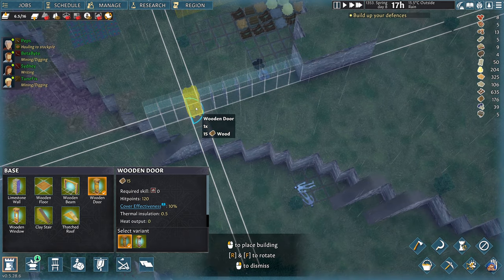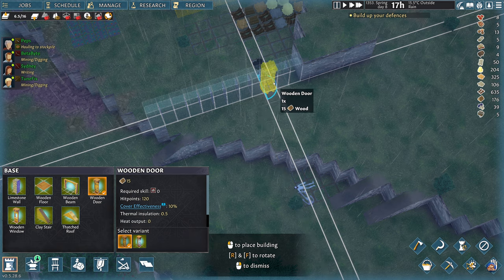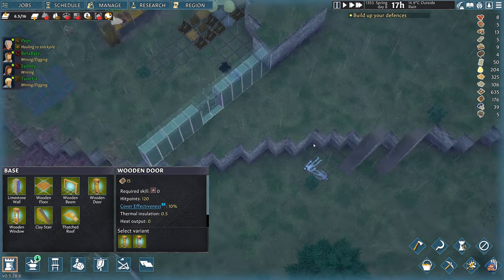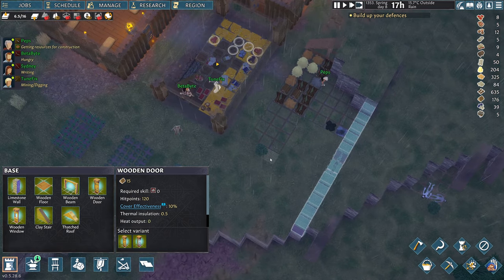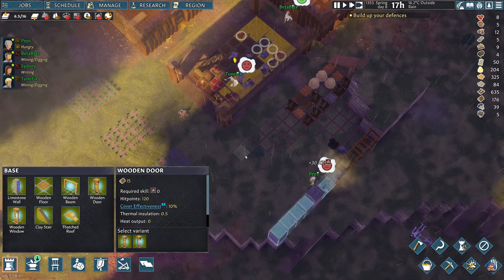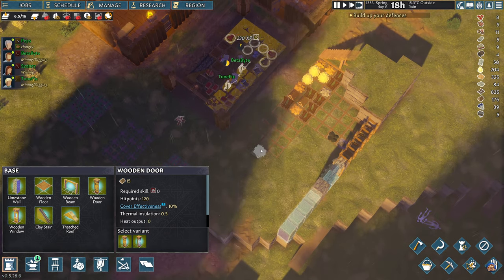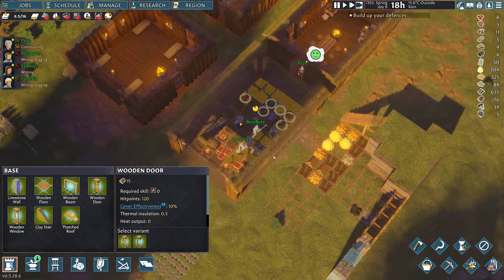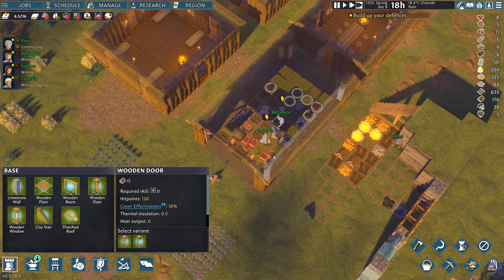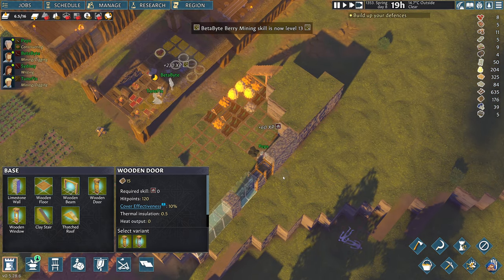This is 1, 2, 3, 4, 5, 6, 7, 8, 9, 10, 11, 12. 1, 2, 3, 4, 5, 6. Okay, we'll build a double door there then. Should give Pep something to do.